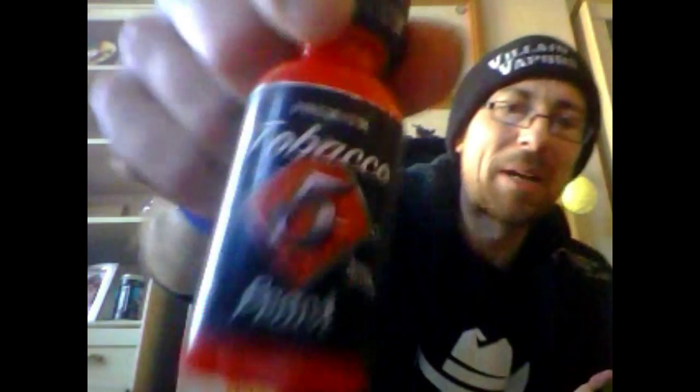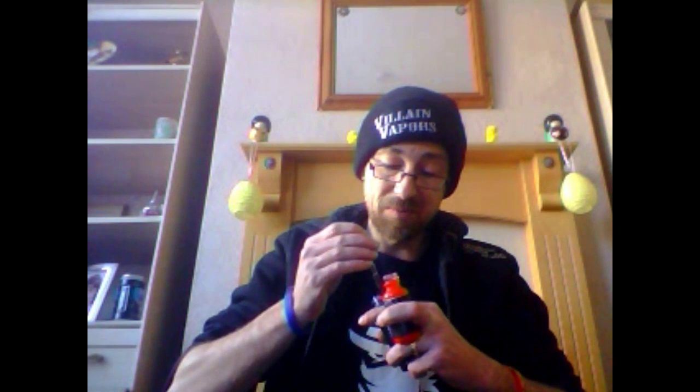Alright. I'm going to try the peach next. I've still got that apple. That really surprised me. I'm actually quite shocked. Now this one, to be fair, I'm not really getting much of a tobacco smell from it, but the peach, really strong. Alright, we'll take this down again to 3.7. Right, we're up to 68.5 watts for this one, 3.7 volts.